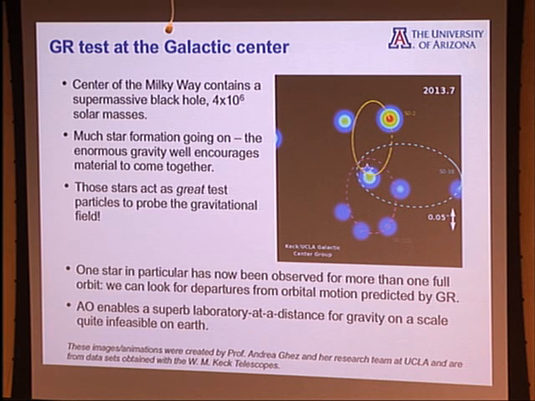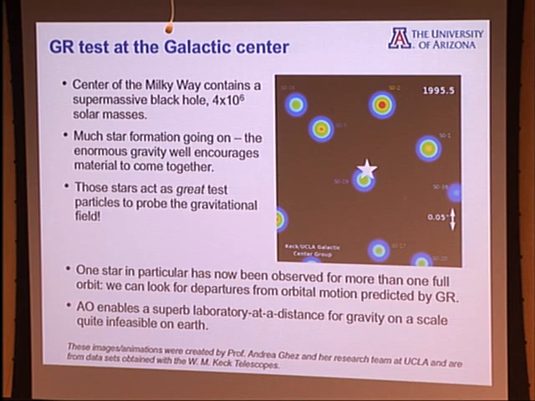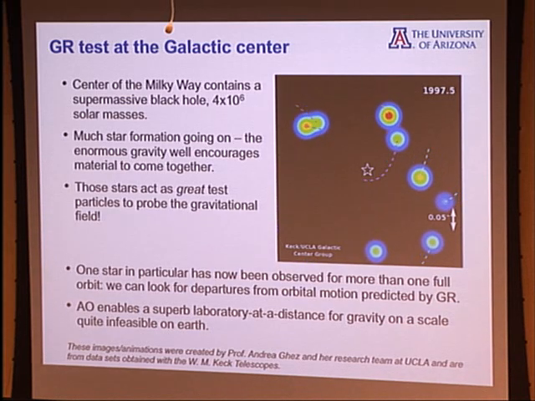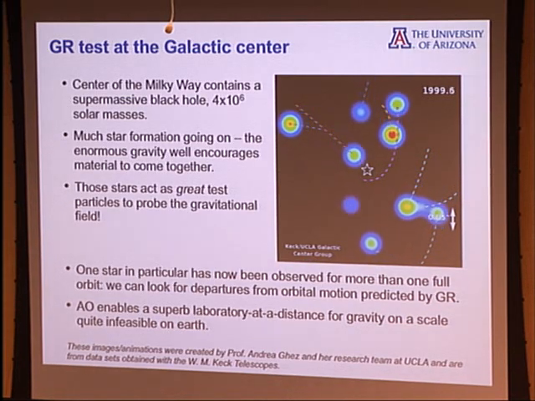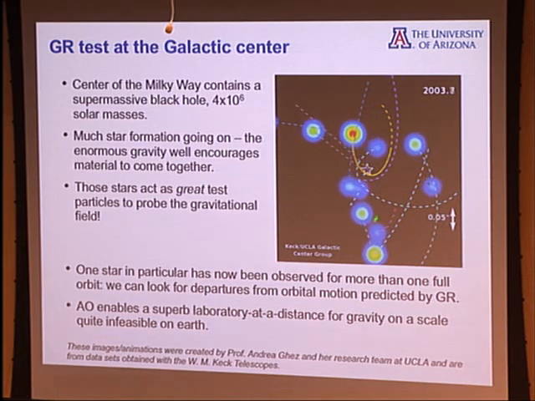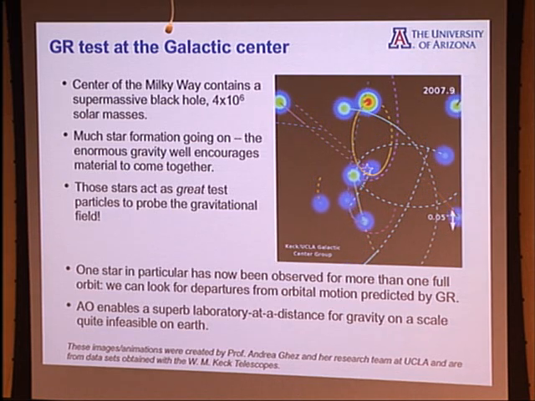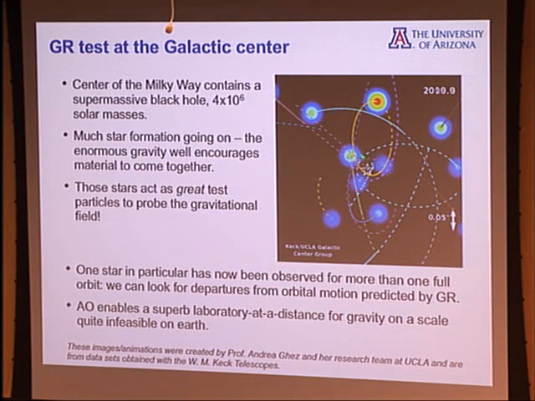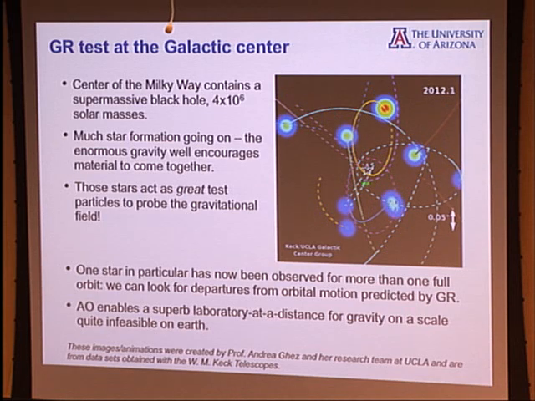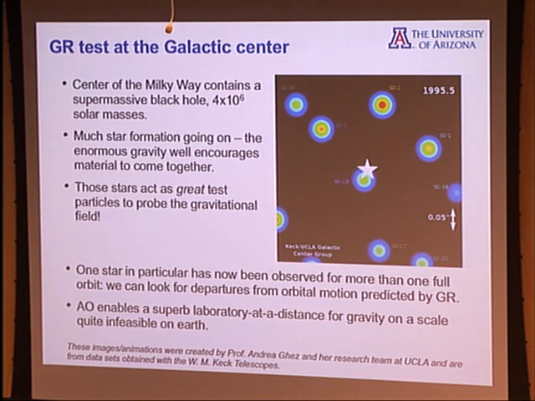the Milky Way. And you might know that, in part, thanks to Andrea's work, we now know that there is a black hole at the center of our galaxy with a mass of about 4 million times the mass of the Sun. And it's a very dense region with a whole lot of stars in orbit around the black hole. And in particular, there's this one here, S02, which has, by now, completed more than one orbit in the time that it has been observed.